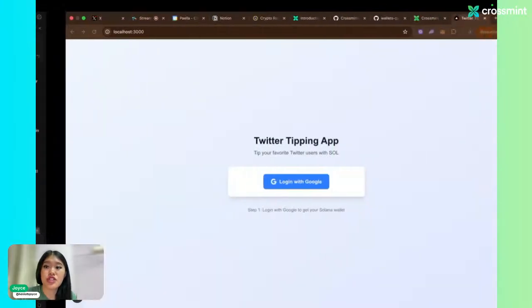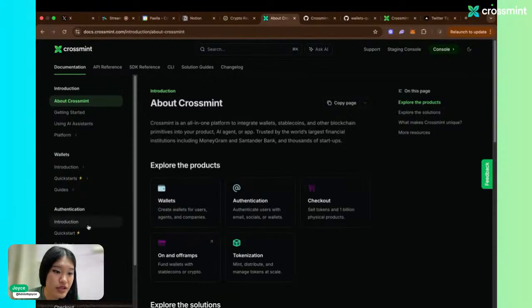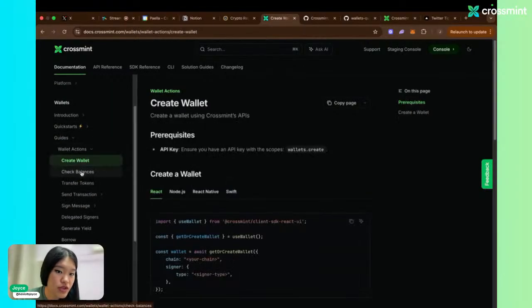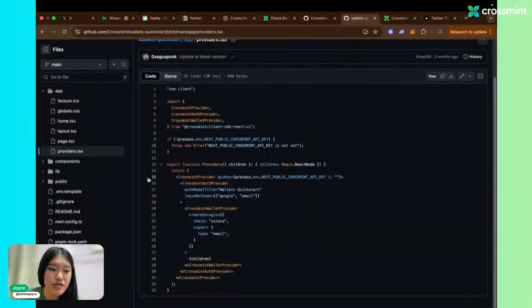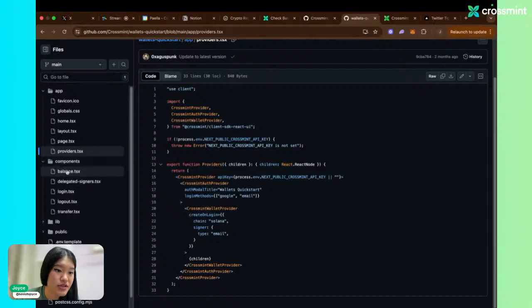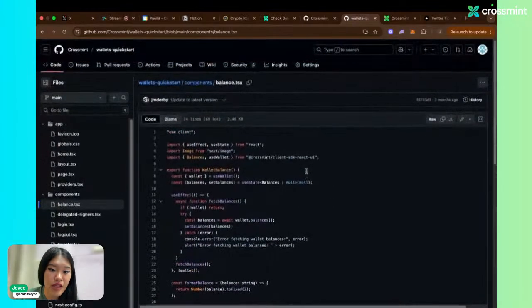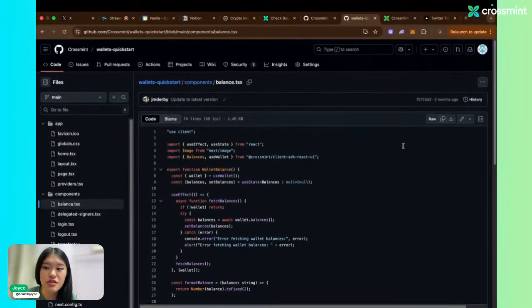All right, so to check balance, we do have this check balances action, but we can also refer to the quick starts to see what it already has. So it has a balance file. I'm just gonna say this is how you do it, and copy the whole thing.